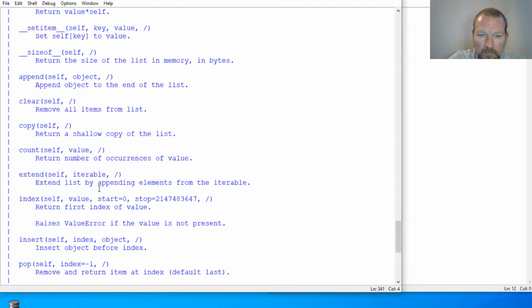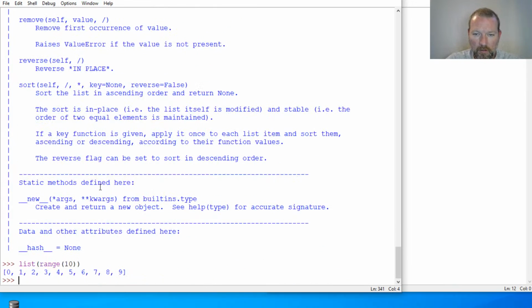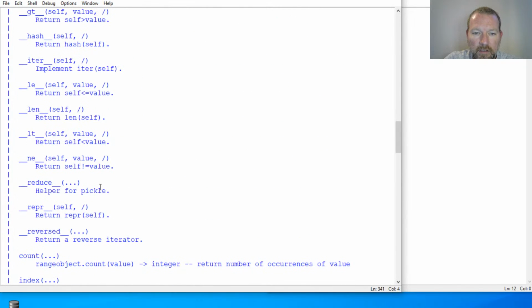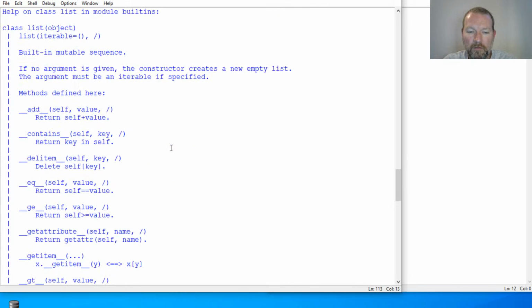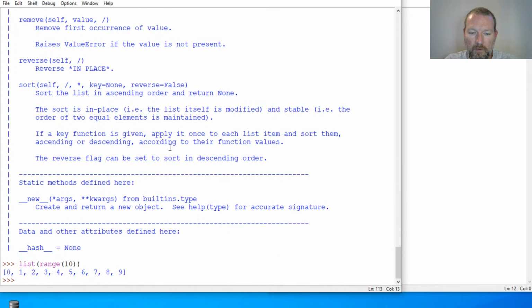So this is what's called exclusive. The stop, let's go back to range. So this can get pretty complicated. So all right. Stop, when you pass, excuse me, when you pass it one number, you just go to stop and it starts at 0. Then if you give it a start and a stop, it's going to start where you say inclusively, and it's going to stop where you want it to exclusively, right up to it. All right, let me show you. Let's look at this.